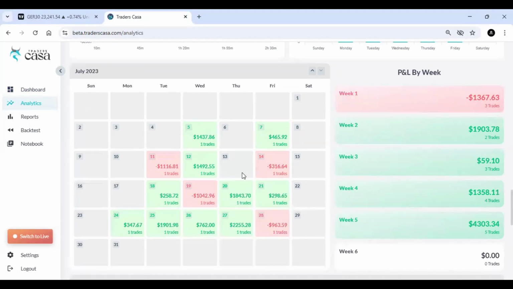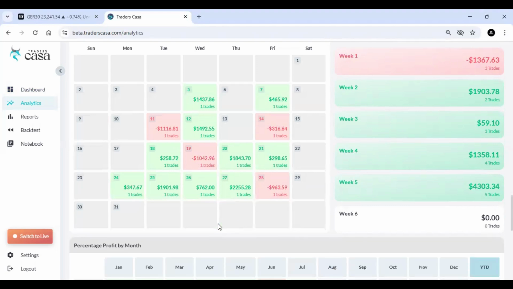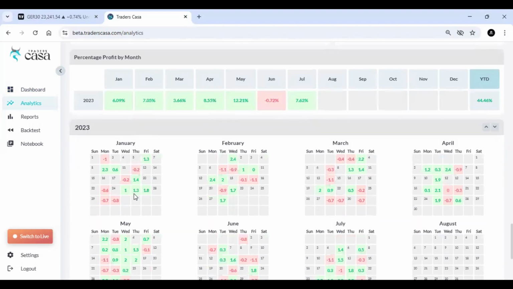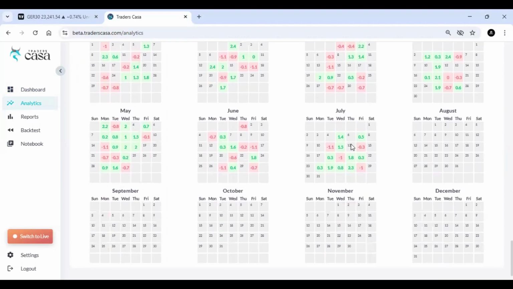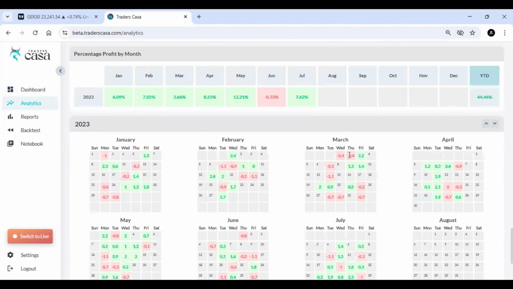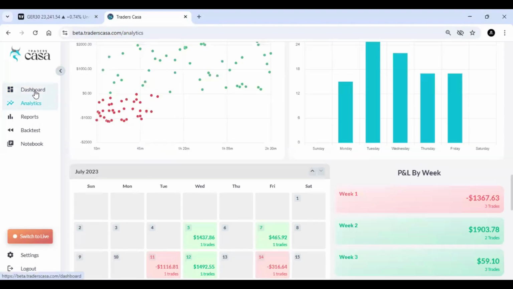I did not backtest here, since it's Saturday and the market is closed, we don't trade. And here, guys, that's the history of July. How many losses do we have? 1, 2, 3, 4 losses. And we have the wins. That's 2023: January, February, March, April, May, June, July. That's my backtest. So this time frame feature can help you backtest.